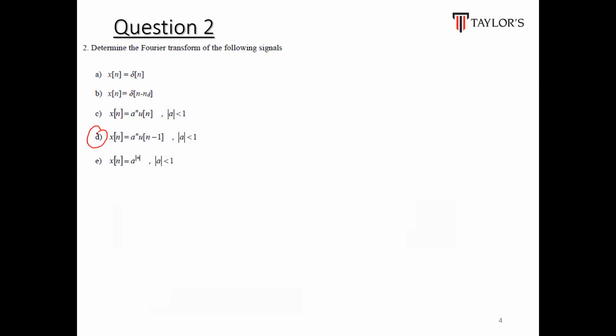All right, here we are working on D. Very similar, but now n is n minus 1. So what does it mean? n minus 1 starts when n equals 1. So when it's 0, it's still 0. Everything is 0, even at 0. And when it's 1, then only it goes up to 1. All right, so it's different from the n just now.